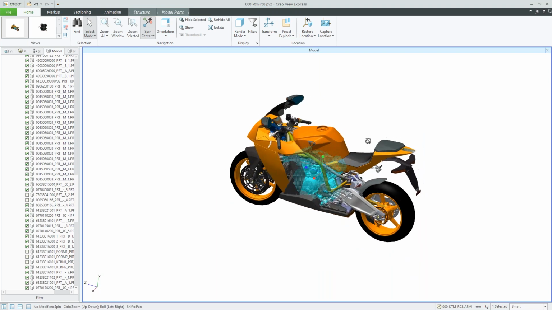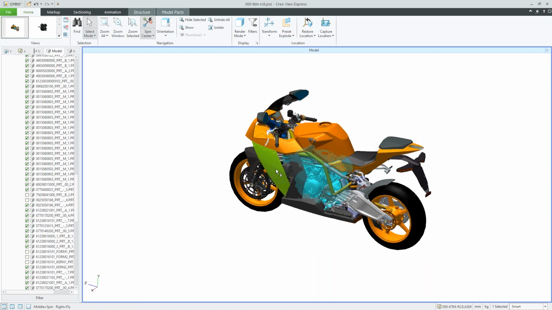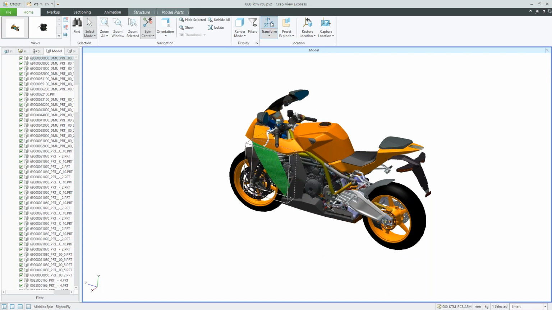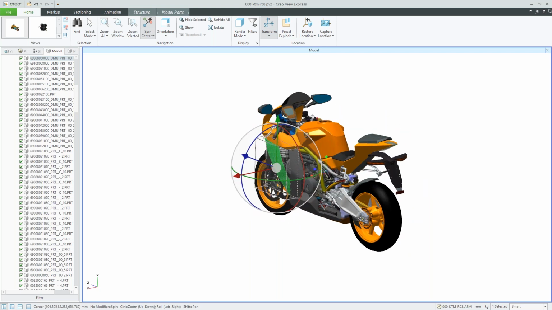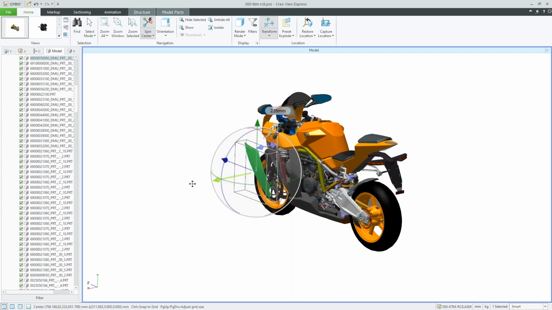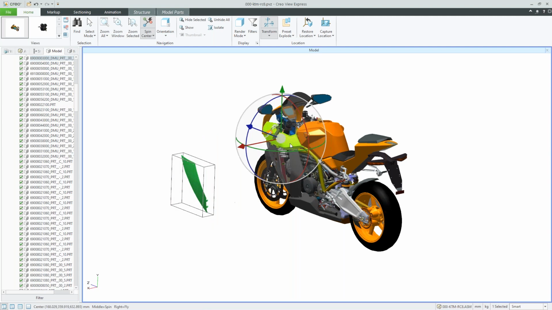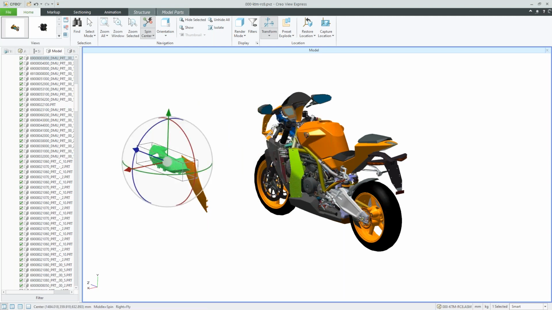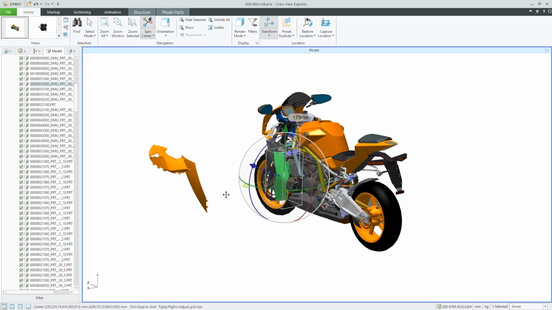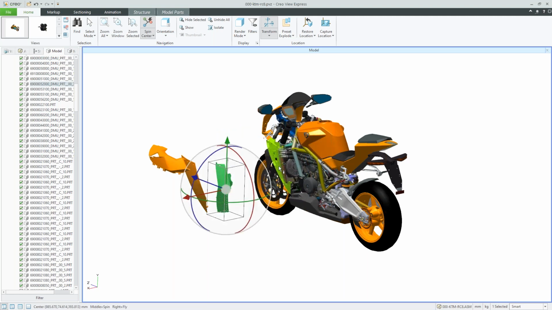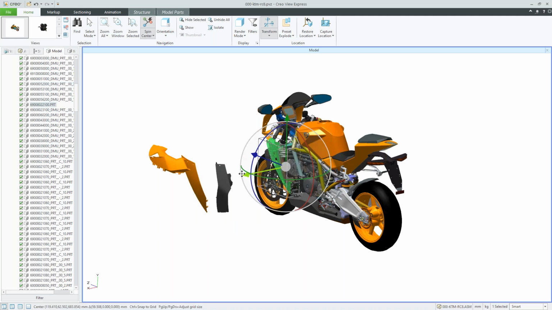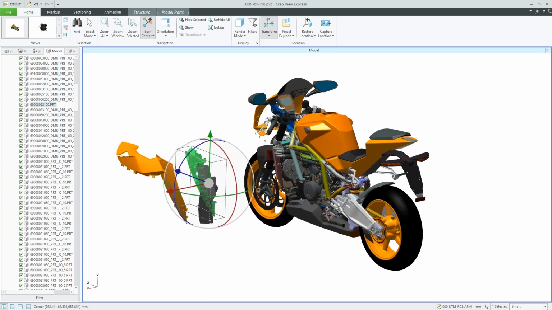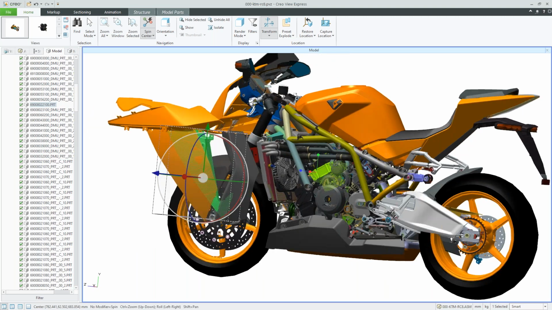And the same thing here. Maybe I want to look inside of here, but I don't want to get rid of everything. Well, I'm also able to move components around. So I can take this component and basically explode it. I'm going to take it and drag it, so I'm going to pull it off. Come over and do the same thing with this one. I can just select the different components and move them instead of turning them off. And now I can zoom in and view this information as so.